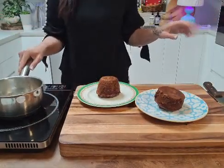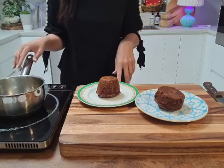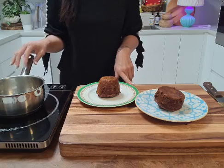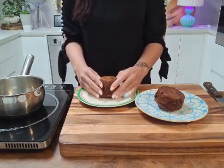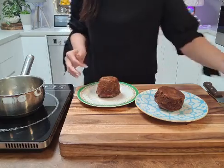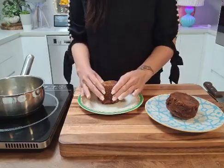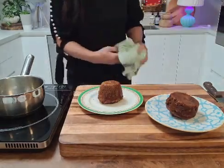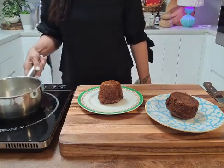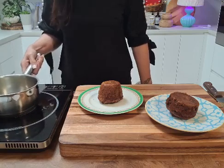Yes, we've got a question, Mahi. Can that be steamed? Yes, it can be steamed. I actually prefer it baked, to be honest with you, because it's such a light pudding anyway. And look at this, look how light that is. Because we're making it with the egg making it into meringue, you get a real lightness about it. So I have tried it steamed, and it does take a good amount of time unless you've got an actual steamer, like I'm talking about a steam oven.